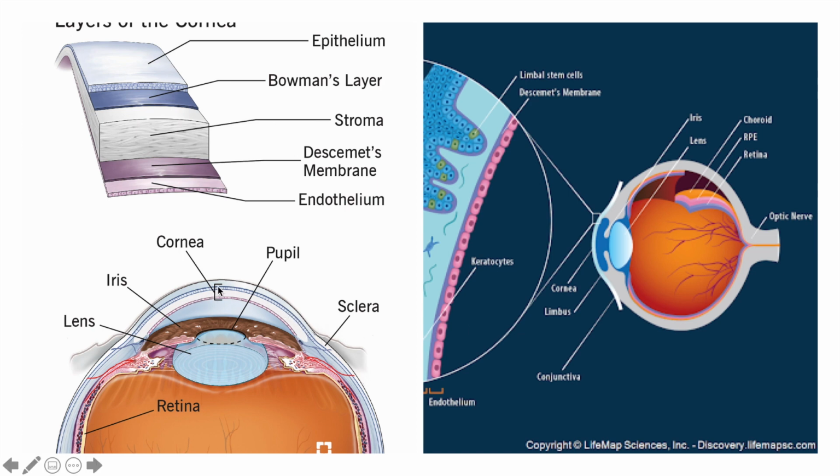The cornea can be split into various different components. It has 5 layers: the epithelium, Bowman's layer, stroma, Descemet's membrane, and endothelium. On the right you have an image which is not so clear. Between the Descemet's membrane and the endothelium, or the stroma, you have what's known as the limbal stem cells. The limbal stem cells can always rejuvenate because, since they're stem cells, they have progenitor type cells which can always renew themselves, hence why your cornea keeps on renewing itself to become new every so often.